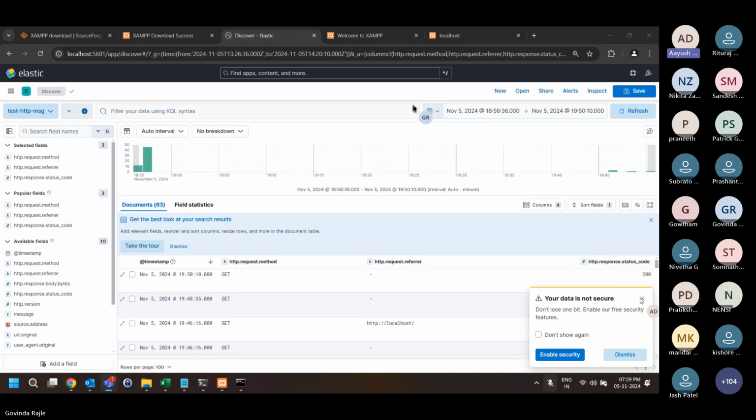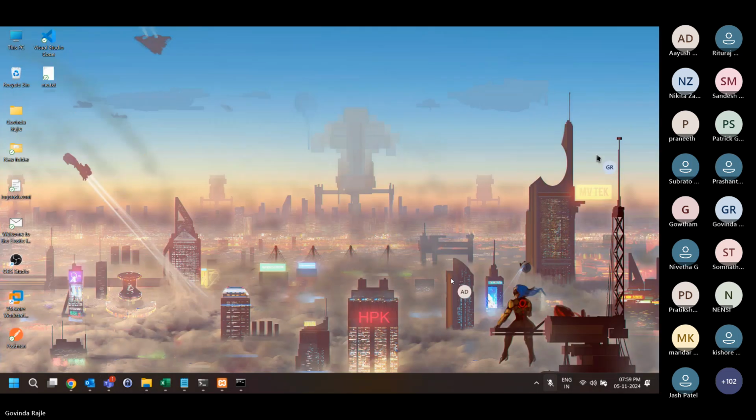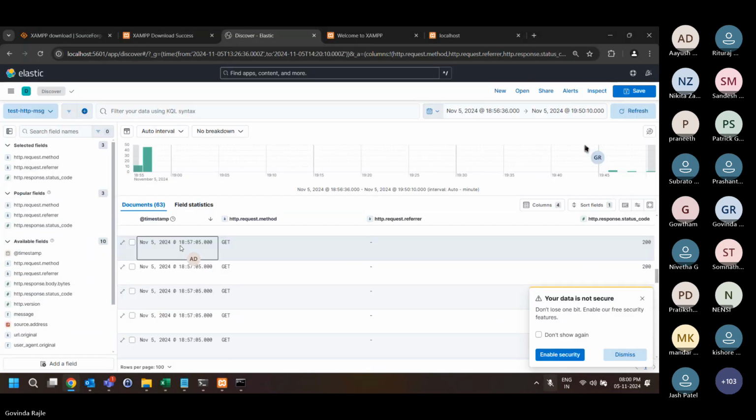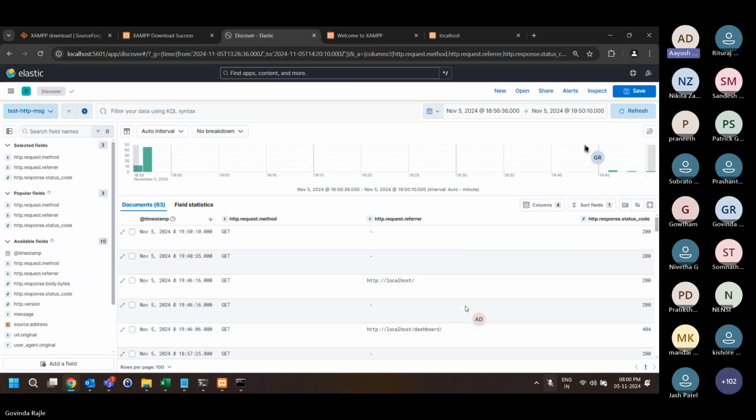Let's get rid of this notification for a while. Here we can see, let's even remove the referrer.